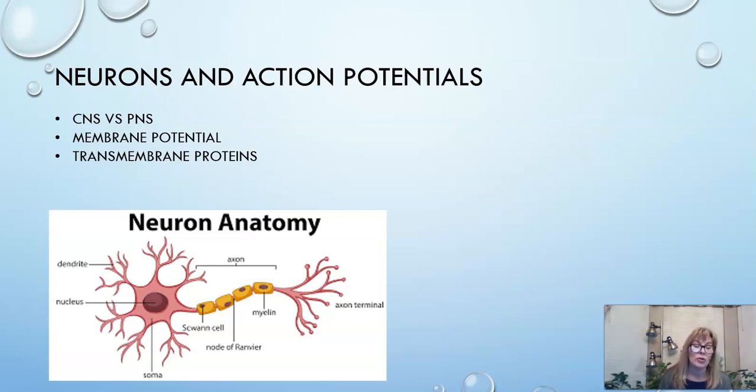If you look here, we are looking at a basic generic cartoon diagram of a neuron where we have the dendrites that will receive the information. You have the cell body with the nucleus there. You have this area that funnels down into the axon, which is the axon hillock. That is where the decision is going to be made if we are going to send the signal forward or not. We have Schwann cells, which are myelin sheaths that we'll talk a little bit about later. And we have the axon terminals, which are going to turn the electrical signal into a chemical signal so that it can go into a synapse and communicate with the next cell.